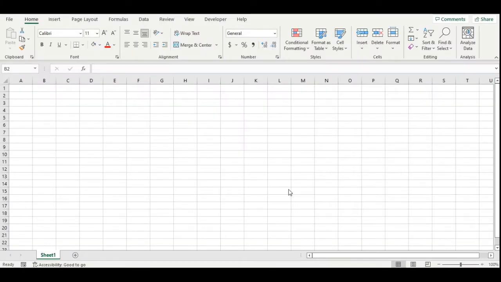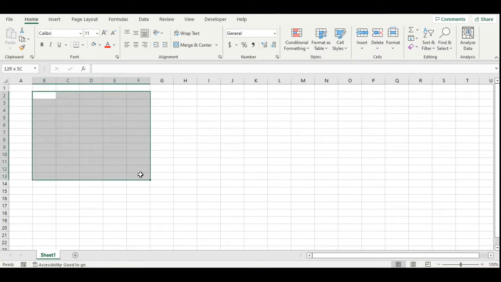Today we are going to look at how to disable all cells except a few, or how we could grant users access to edit or access only limited cells. Let's select the area that we are going to give access to.